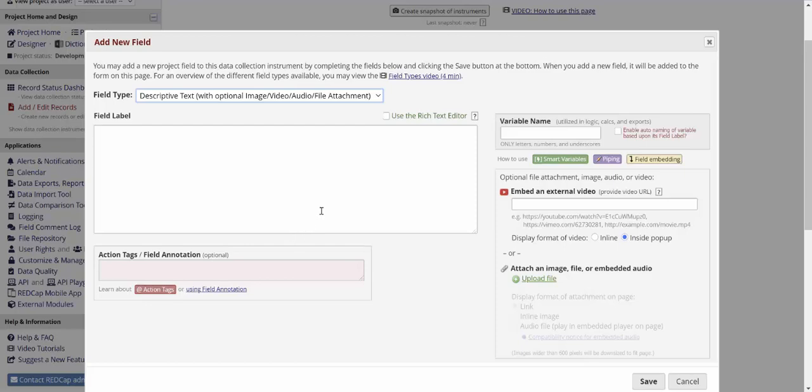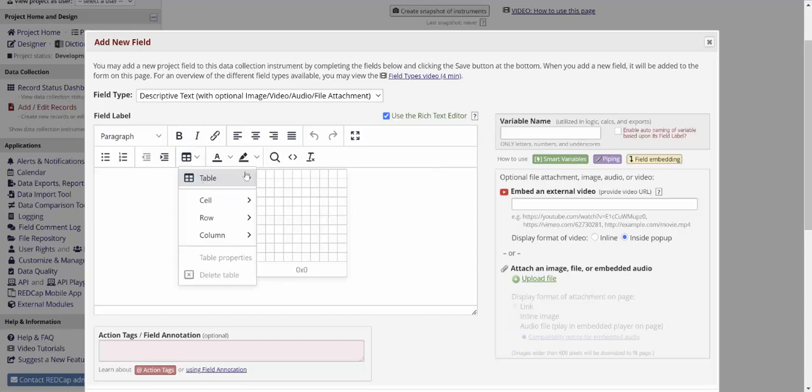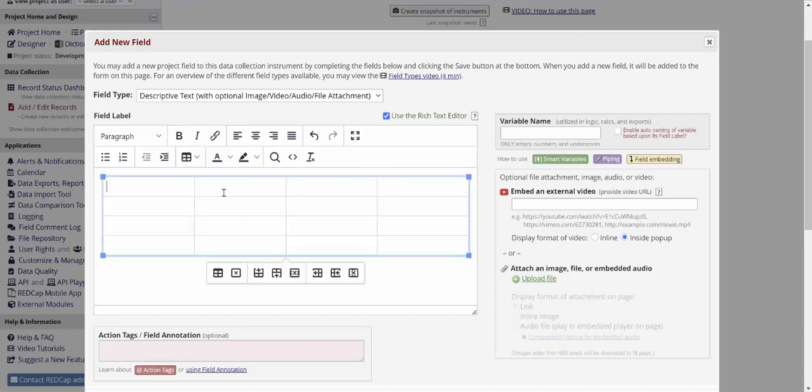so that data entry makes sense. The best way to make sure that you're getting everything formatted the way you want with field embedding is to use a rich text editor. So for this example, I'm going to build a table. And while I only have a 3x3 in terms of fields where I need data entry to be done, I need to add labels at the top and labels at the side so it makes sense. Then all I'm going to do is use curly brackets and indicate what field should be embedded in each space.